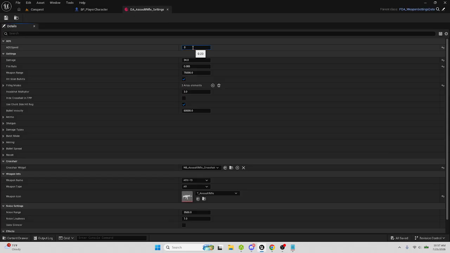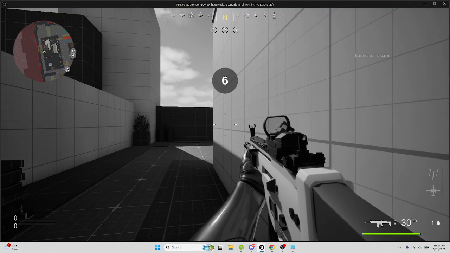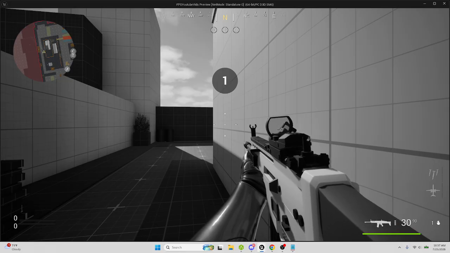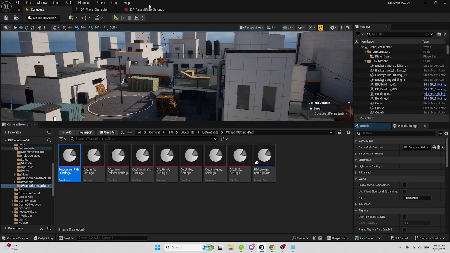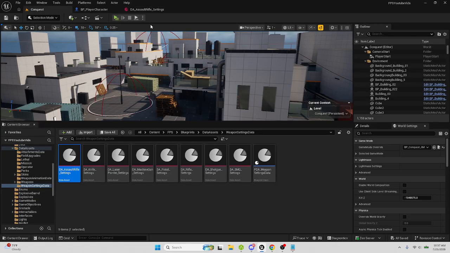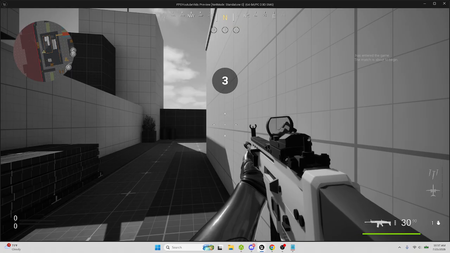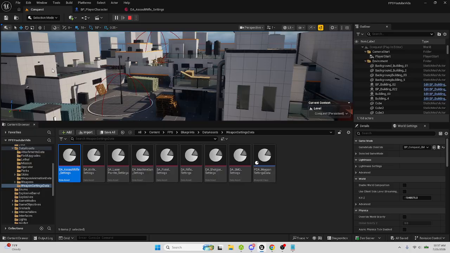But you can't put it as 0 if you think 0 is going to work. If you put 0.0 in there, sometimes it won't do anything. It has to have a value. See, I'm hitting the button right now, it's on 0, and it does nothing. So you're going to have at least a 0.001 value. That's going to be extremely fast, almost instant. It won't be instant because of the animation, but you get what I'm saying. That's about as fast as you're going to get it. And that's that.